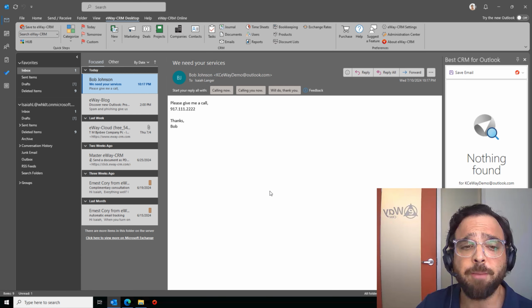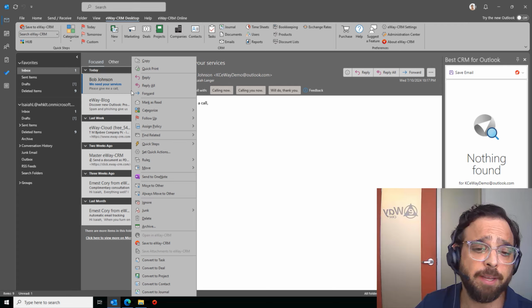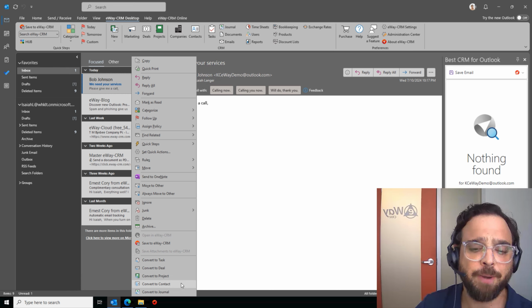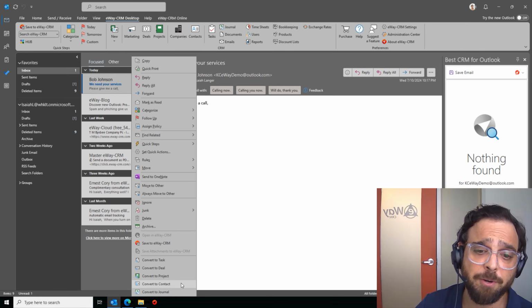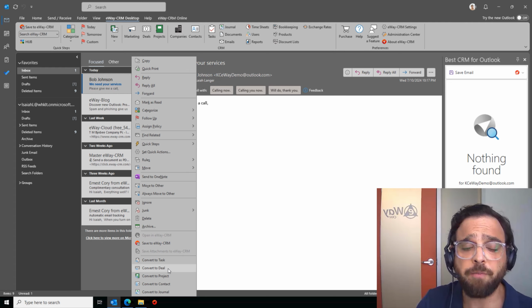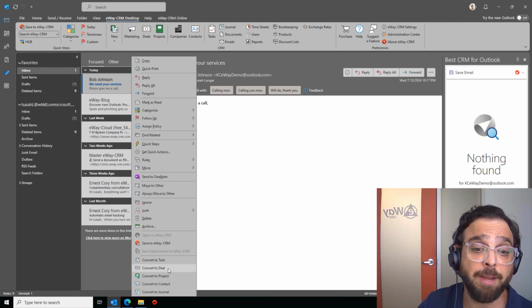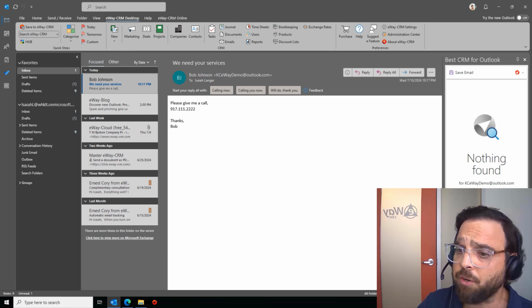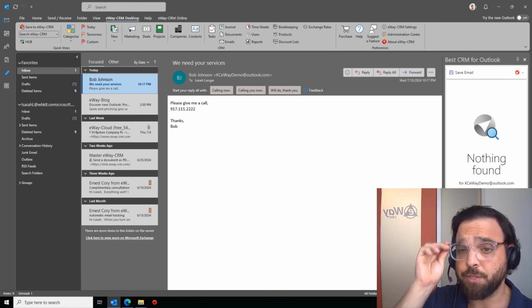But when it lives in our inbox, we can save you a couple steps via the right click. Let's right click, and you're going to see at the bottom of the right click menu all of my eWay-CRM actions. Maybe we want to punt this, deal with it later in the week. We could convert it to a task. Maybe we wanted to add Bob directly as a contact in our system. Let's convert him to a contact. But because we do want to first put him in our sales pipeline, let's convert this email to a deal. I could also use the buttons here in my preview panel to do the same thing.